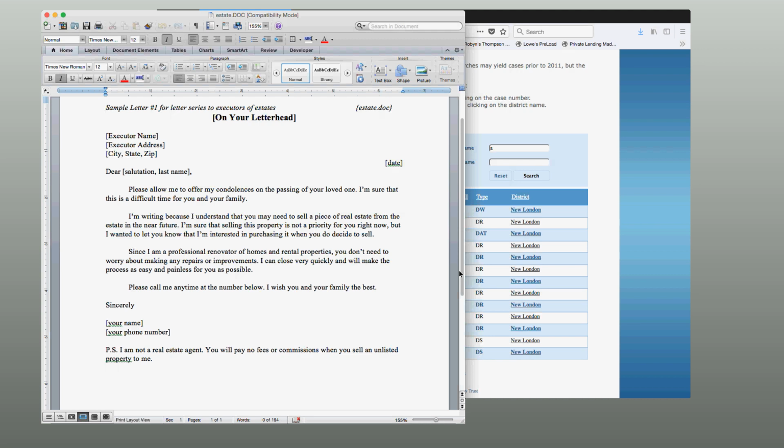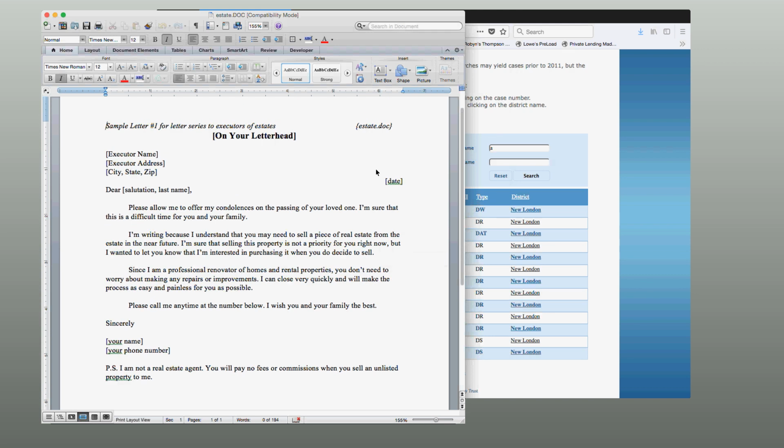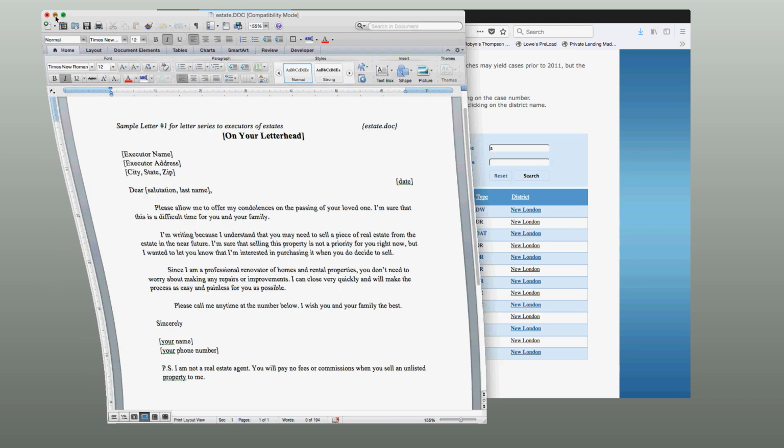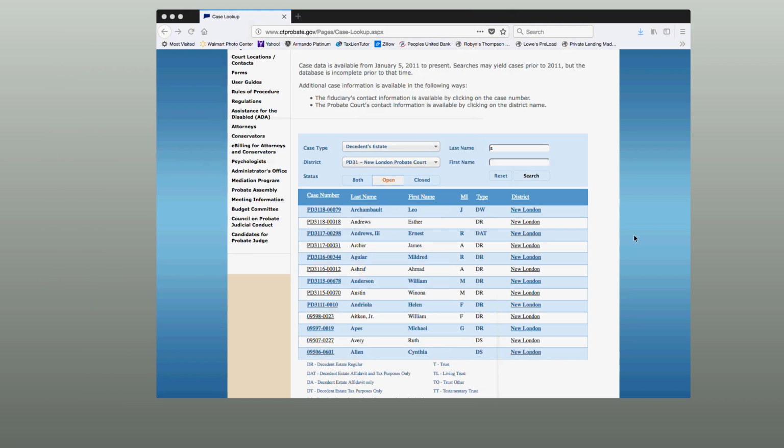And also the most important is the PS at the bottom, telling them that you are not a real estate agent so that they don't have to pay any fees or commissions. And they love that part. They know that saves them thousands of dollars. And the part they also love is paragraph 3, where they do not have to make any repairs or improvements, or even empty the house. Leave it as you buy it. You can use the phrase, I buy it as is. So that is really a nice feature.